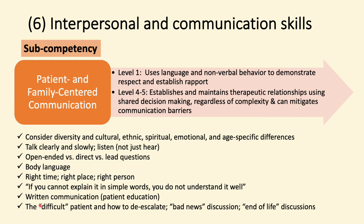biased resources. Also, and I think this is really key, be trained on how to communicate with difficult patients, and how to, for example, de-escalate conflicts with patients or patient families, and also how to deliver bad news or difficult news, or how to have end-of-life discussions. This can be a little bit challenging, but again, with some practice, you can get better at that. And then learn how to build rapport and relationship, and align management with the patient's goals. So try to understand the background of the patient, understand their rationale for the decision that they want for themselves, and tailor the treatment accordingly.